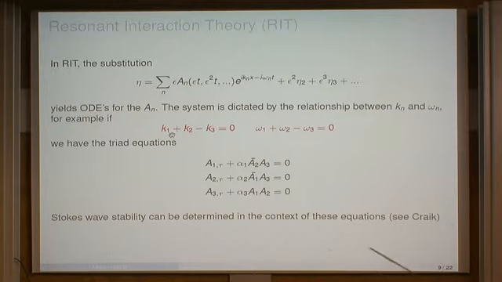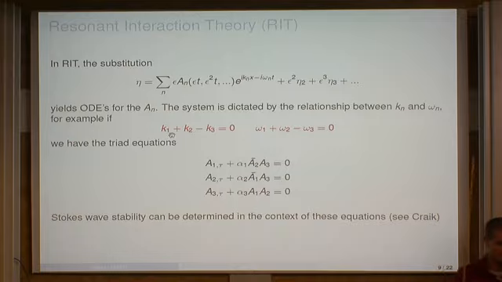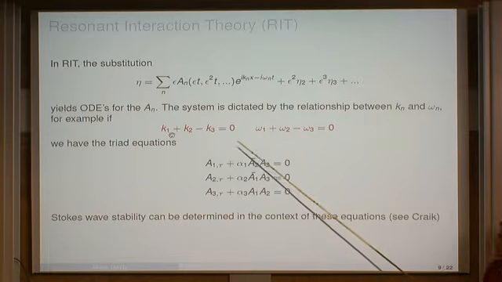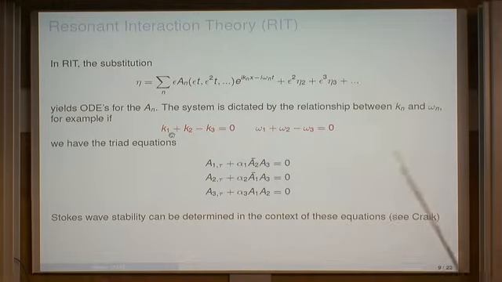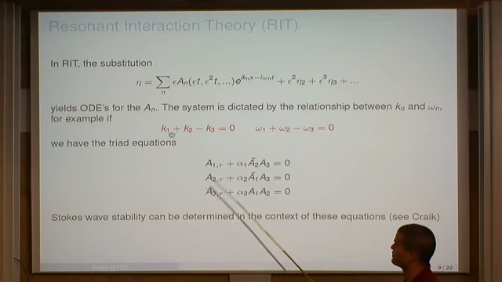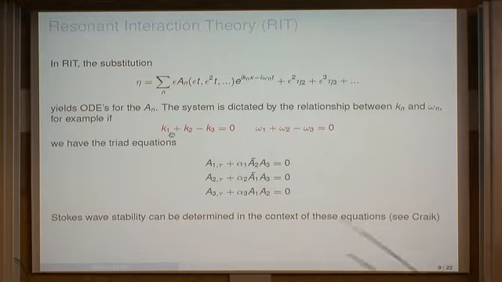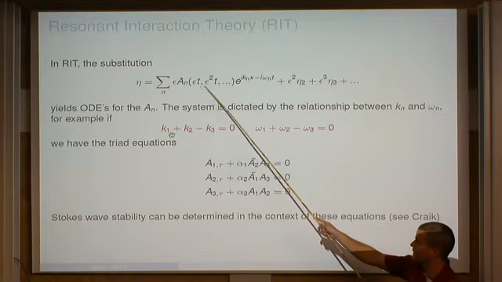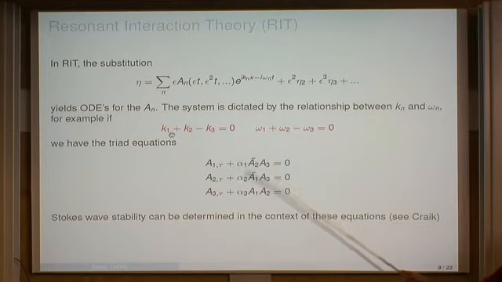And they're interesting exactly when some of the frequencies here in space and in time resonate with one another. And when they do, then you have to add non-trivial time dependence to these A_n in order to have a solution at each order. So the simplest possible case is when 3 of these wave numbers, the K_n, sum to 0, and 3 of their temporal frequencies sum to 0, and you call that a triad. And if that's the case, then I have to add time dependence at the smallest possible power of epsilon inside of the amplitudes, and you get an equation that looks like this that you might use to govern the dynamics of these amplitudes at first order.